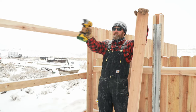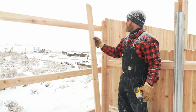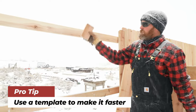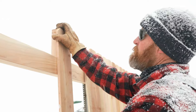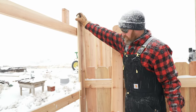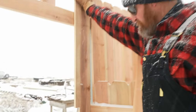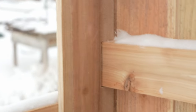Now that we have all our stringers on, you're good to start putting your pickets on. We use a six-inch block — you can use a tape measure, however you'd like — but we write 'six' on it so it doesn't get thrown away. Just set that on your top stringer and that's how you know where your picket goes. In this corner we have a fence meeting up, so I can't just put a normal picket there because you'll see the Postmaster in the back. I already used this block, cut this picket to fit, and notched around it — clean and nice.